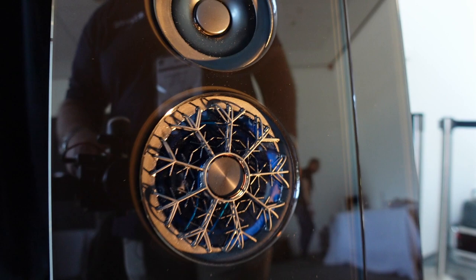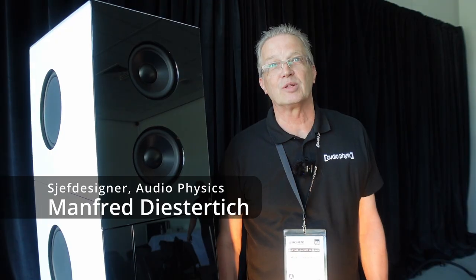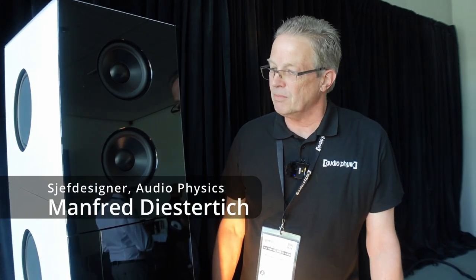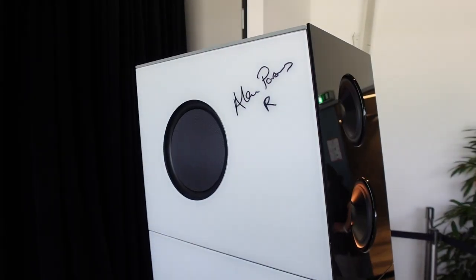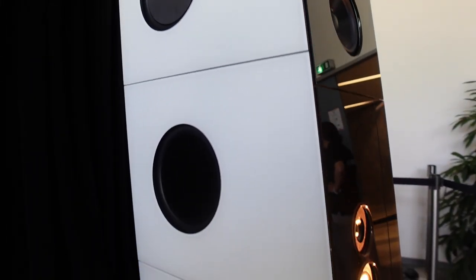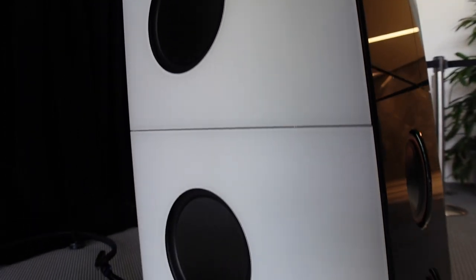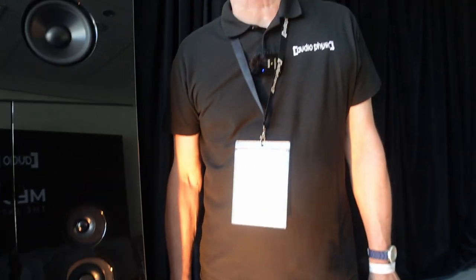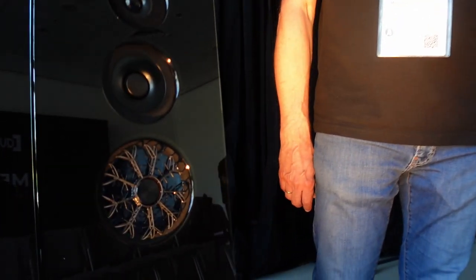It's really a special speaker, and it's the biggest one Audiophysic ever made. So it's our new flagship. Its name is Medeos. It will be in the price point starting at about 150,000 euro for the pair. And it carries a lot of technology. Some of them are already used in other smaller models like Cardeas or Medex. And there is one thing that is really special, and that is the new mid-range design.